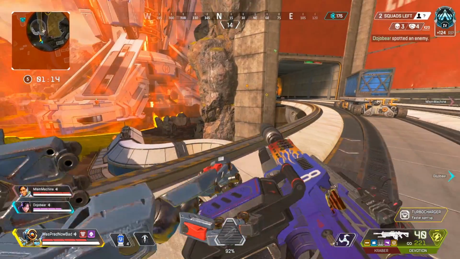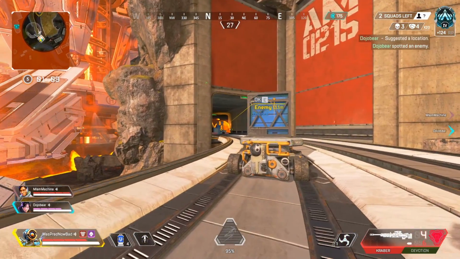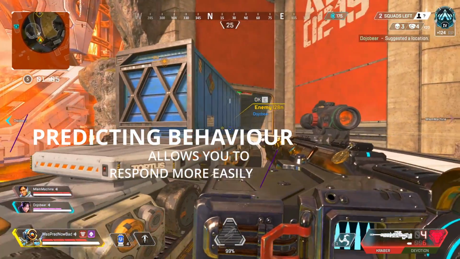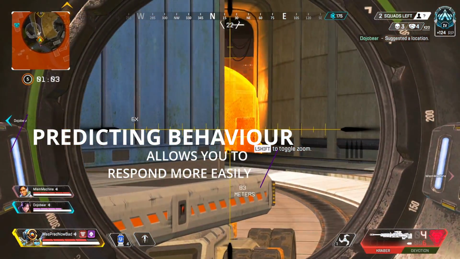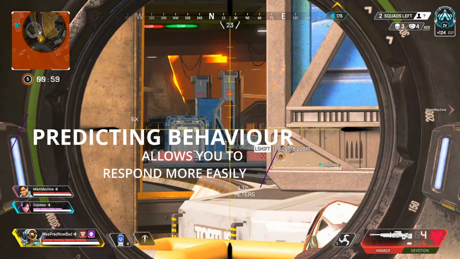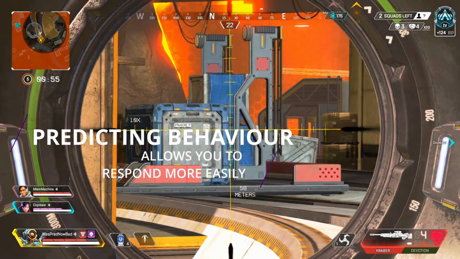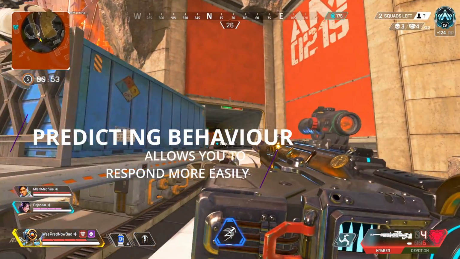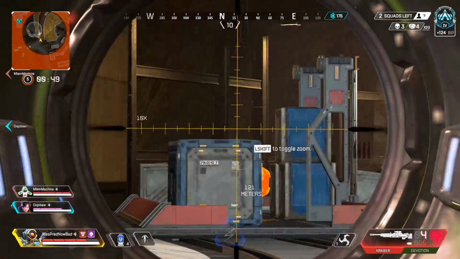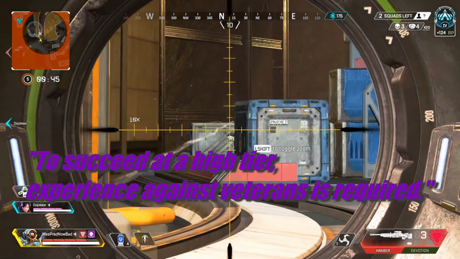Because of that, no matter how good you are, you will be punished too quickly if you get put in an extremely disadvantageous position. A lot of high-level play isn't just about responding correctly because you've practiced and figured out what to do in any given scenario, but it's also about having enough experience against good players to anticipate what they're going to do. In a game like Apex, there's no way you're going to have enough time to set yourself up for success if you have no clue what's coming. So to succeed at a high tier, experience against veteran players is required.